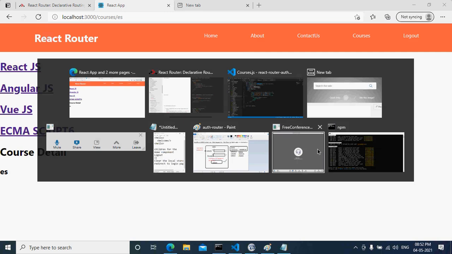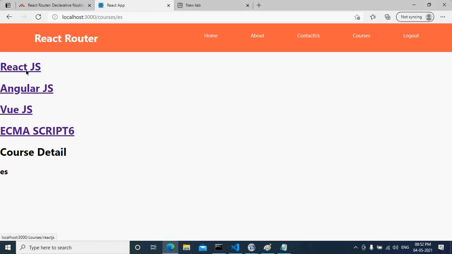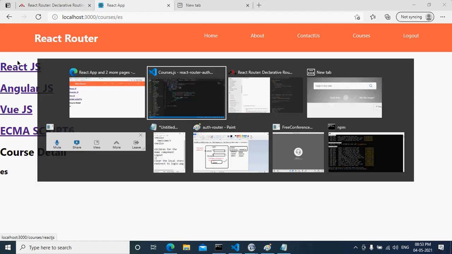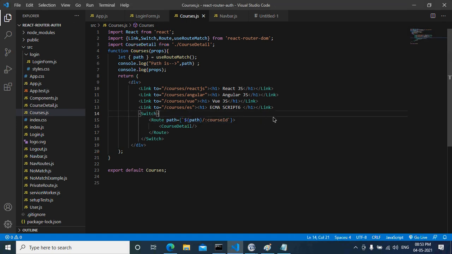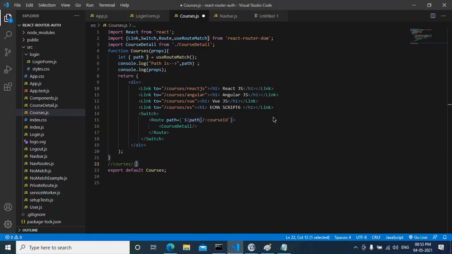The path is our courses, but there is also a course ID, something like courses / course ID, so React, Angular, like this we are passing.